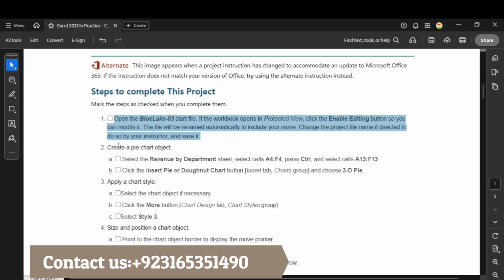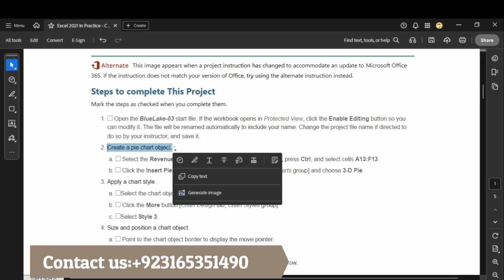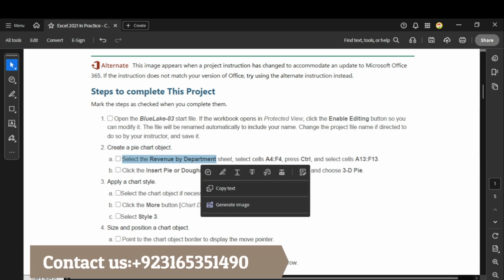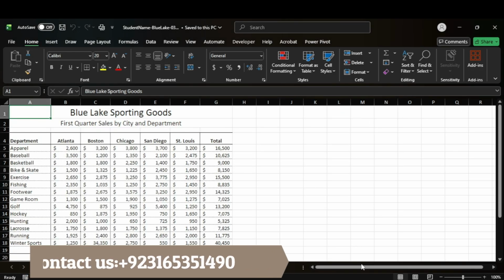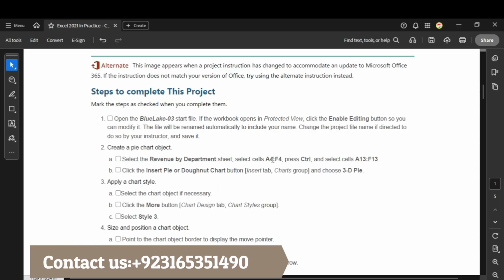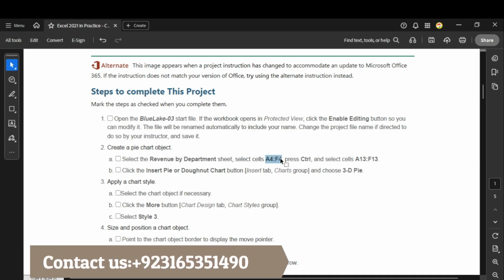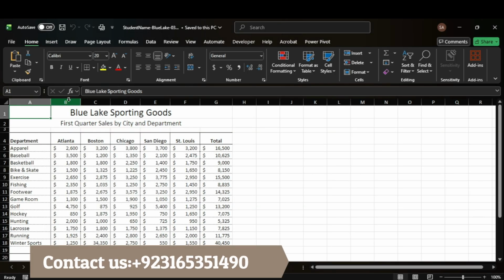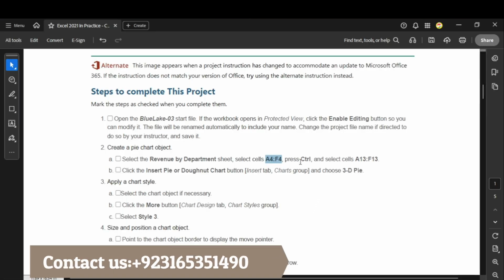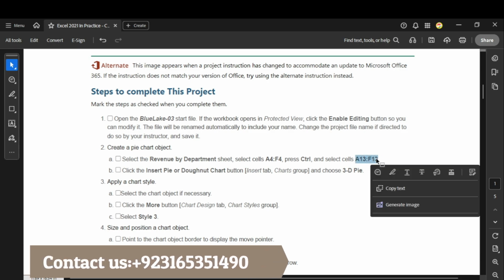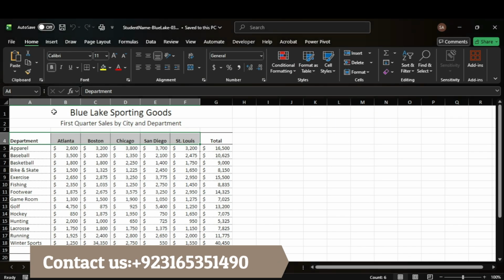Then in the next step it says create a pie chart object. So select the Revenue by Department sheet, select these cells, press CTRL and select this one.